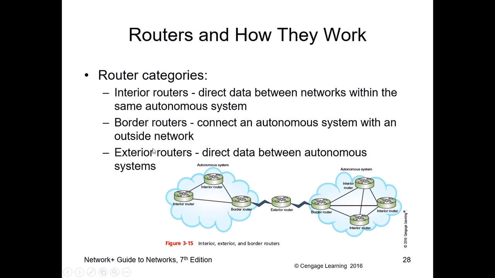Okay, so routers can actually route inside. Those are called interior routers. For example, when you have a big campus, you can have routers that route data inside a big, huge campus. You get border routers. They sit on the border that connects to the outside world, outside the campus. For example, an ISP like Verizon or Comcast has interior routers, and they may have a border router that connects to other ISPs. The exterior routers are the ones that are outside. They connect autonomous systems, like Comcast connecting one area of the Northeast to another area in the Southeast, or Verizon, for example. So it's the exterior router that really connects to the internet. They go from interior to autonomous systems to exterior. Okay.